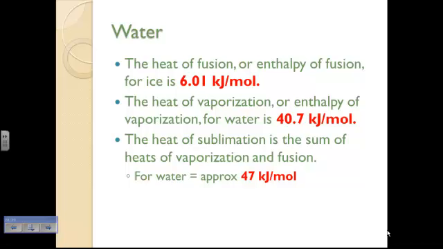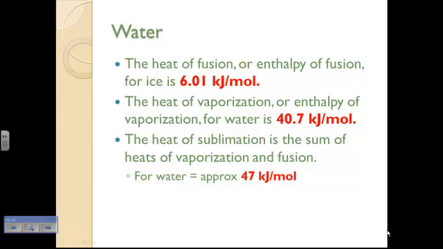These values we need to memorize, work toward memorization, or at least work to remember where to look them up. For water, the universal solvent we will use very often in the chemistry lab, we need to remember the heat of fusion. On our bar graph a moment ago it's listed as 6, but when we actually calculate, the number we will use is 6.01 kilojoules for every 1 mole of water. The heat of fusion of water, 6.01 kJs per mole.